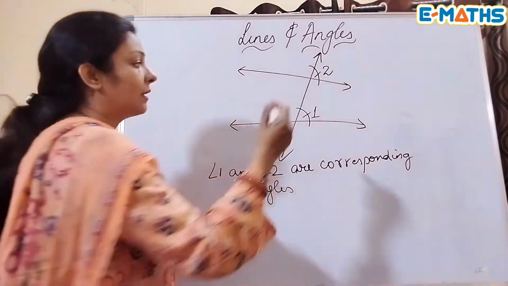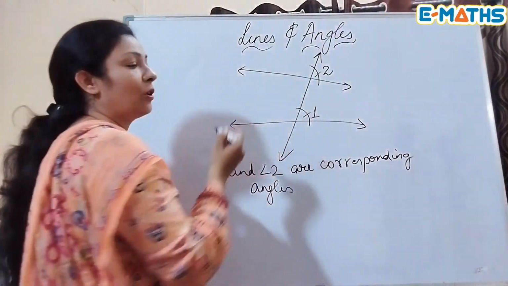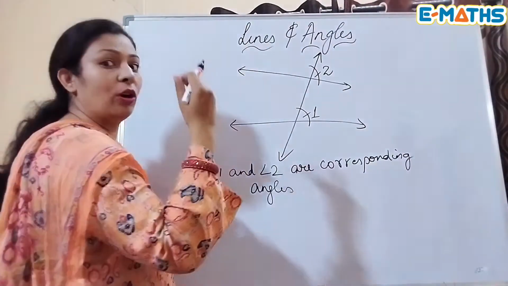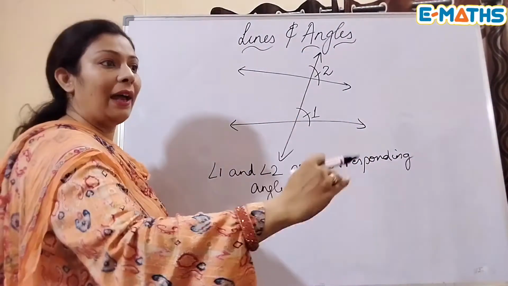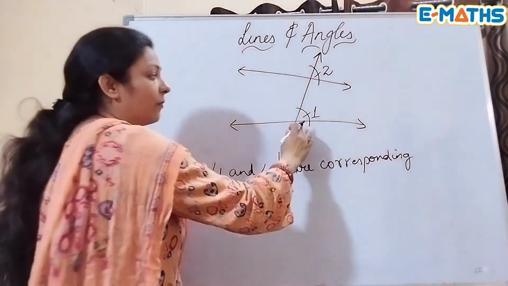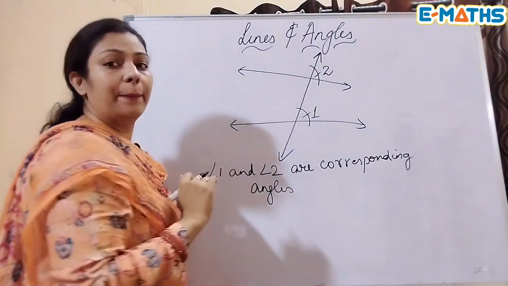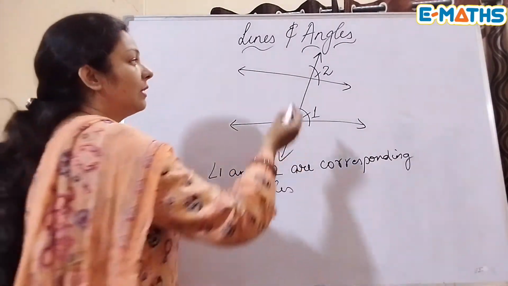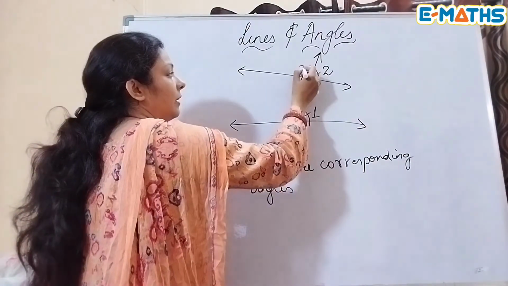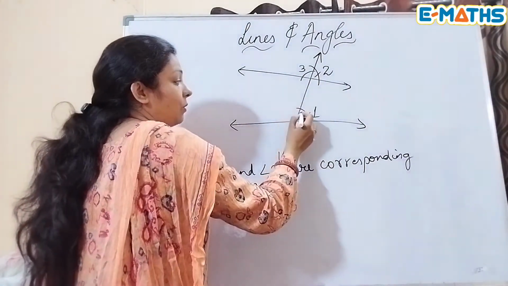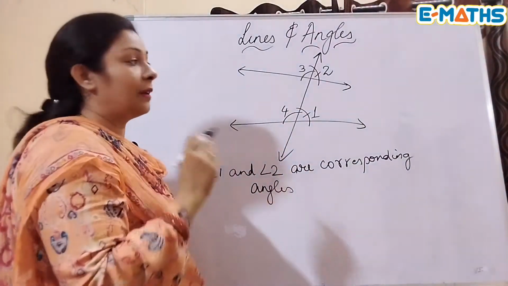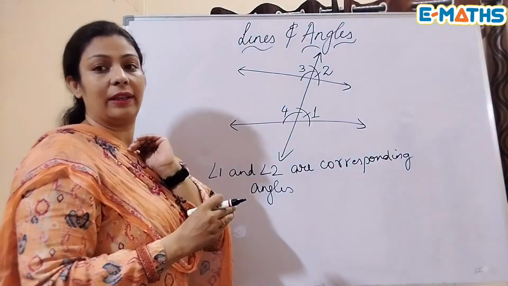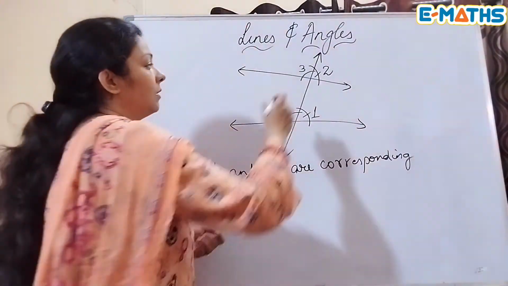Once again, I will say that this angle 1 is corresponding to angle 2, and you just need to see one thing, that they have to be on the same side of the transversal and on the same part. Like if it is upward, then the other angle should also be on the upper side. Now, this way we can form many other pairs of corresponding angles like this. This is angle 3, then this will be equal to this. Again, these two are on the same side of the transversal and on the upper side of the lines. Now we will see the bottom part.